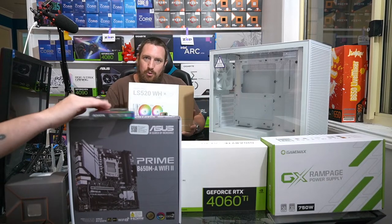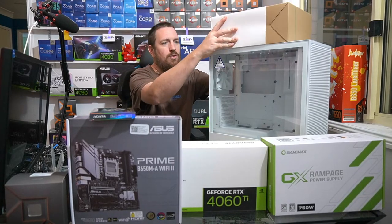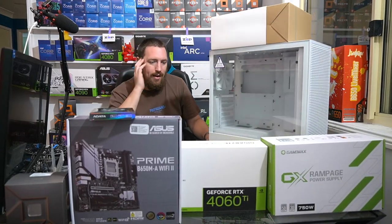So these are good little coolers. They've got a 5-year warranty on the pump, and they don't have the 5-year warranty price, which is nice. So yeah, good little build here tonight.